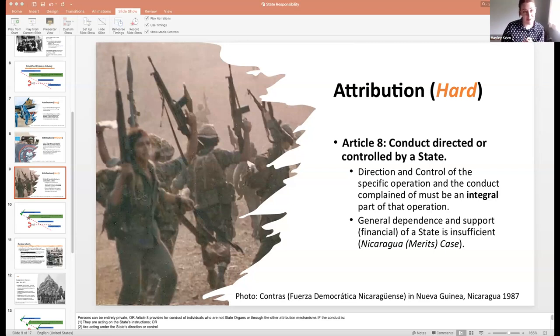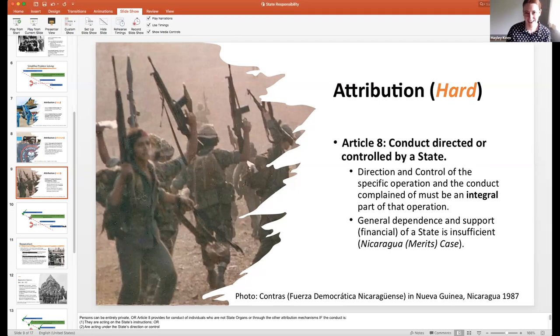The Middle East is one of those examples, but it's probably not relevant right now. But there are countries where there are lots of proxy wars where they absolve their responsibility because they're light on the details of what those terrorist insurgencies do. Maybe in the past they would have been a bit more clear, but now they know that clarity equals responsibility. So we have more ambiguity in that space. That's why I would say the big outcome of Nicaragua is that the level of detail required is so much more comprehensive than I think we would have thought, but it suits states very well. I hope that answers your question.